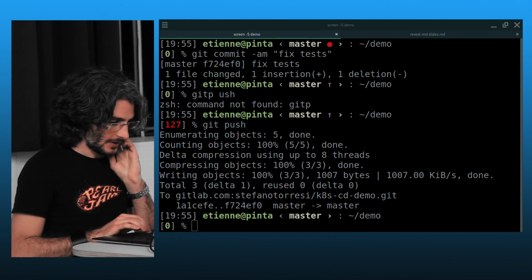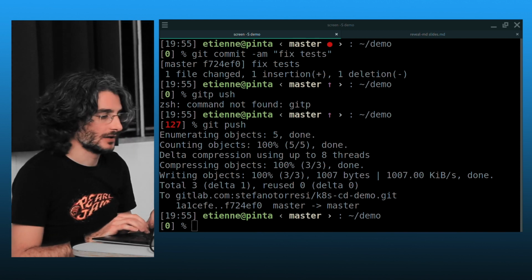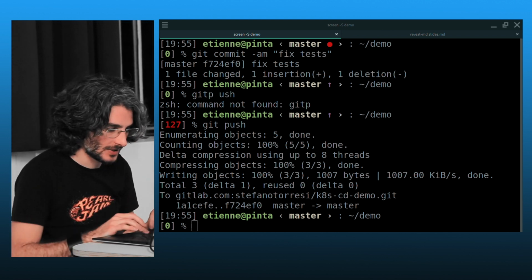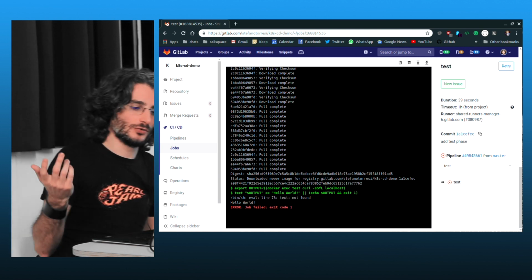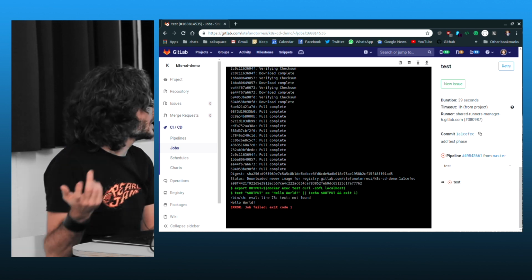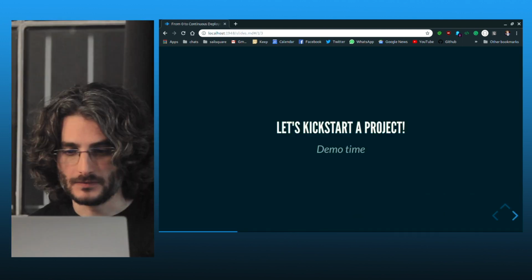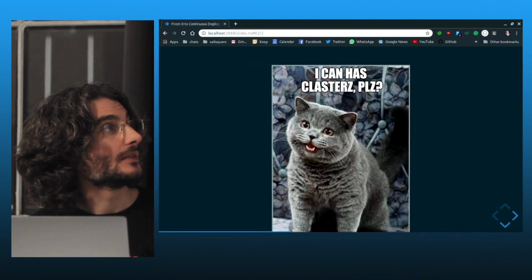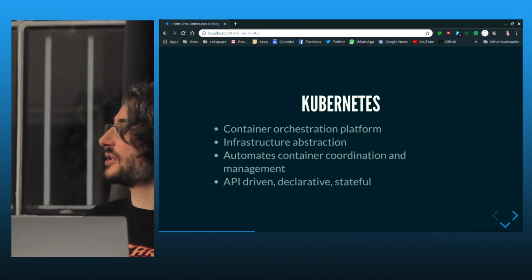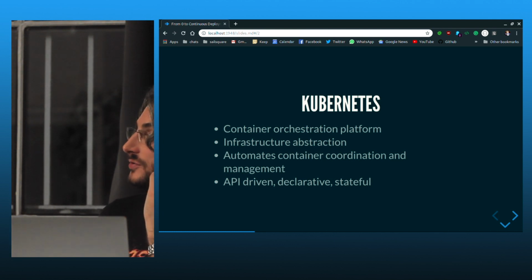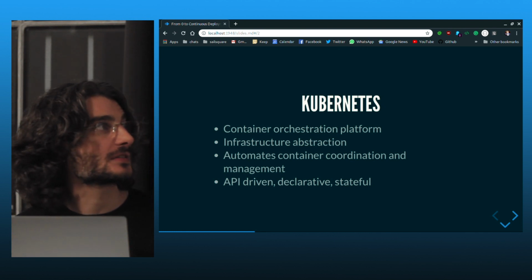Okay, and while we wait, as I was saying, the continuous integration pipeline should be as fast as possible. And once we have completed the test phase, the next thing you want to do is to have somewhere to deploy this Docker image. And this is where obviously Kubernetes kicks in. Just a quick show of hands: how many of you use Kubernetes in production? Okay, quite a few of you. So I'm going to go over this real quick.